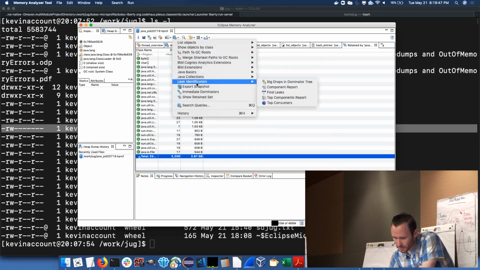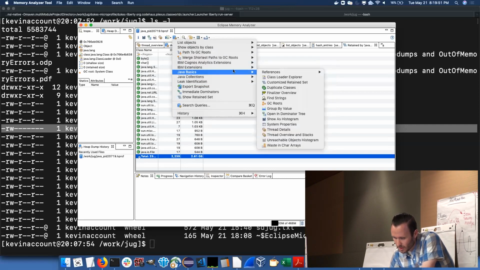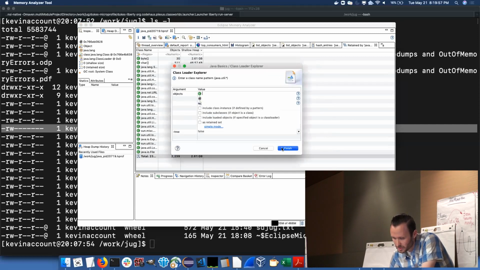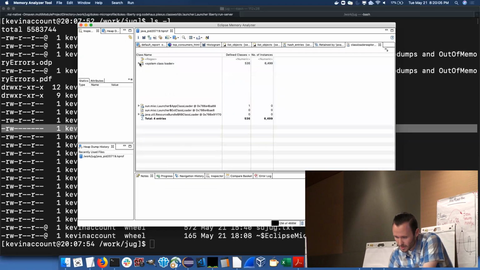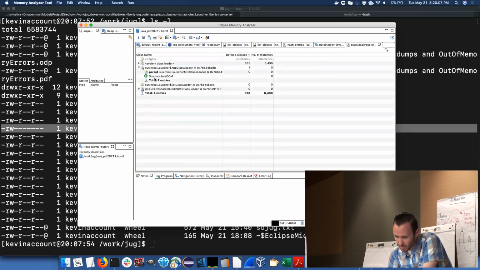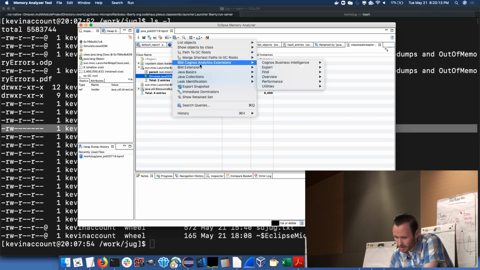And what else? I'll just quickly show a couple of the things here. There's a class loader explorer, which shows a tree view of the class loaders and how many classes are loaded in each one. For example, we've got the app class loader, and here we've got the one that caused the memory issue. So that's a good query.